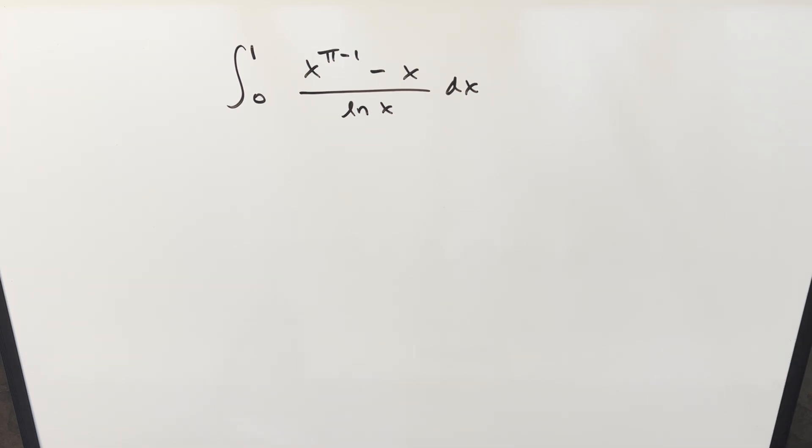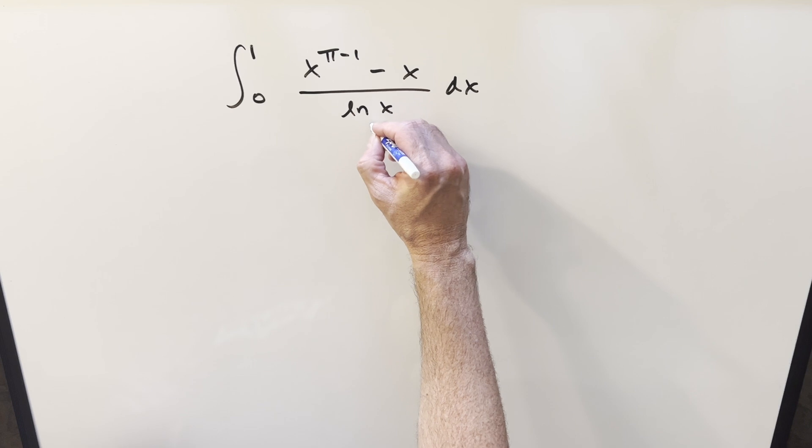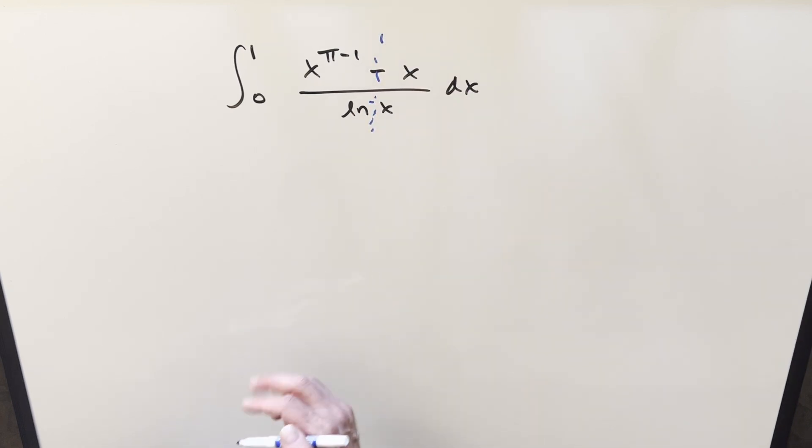Okay, now this one may look kind of familiar, but what I've done is I took a few different problems I've done recently and kind of just smashed them all together to get something a little bit different but similar. So to get started with this, the first thing I want to think about is it's tempting to want to just break this up, split it in half on the minus sign. The interesting thing is if you do that, each of these integrals individually are divergent. So if we were to just completely try to solve them separately as two integrals, that would be a problem.